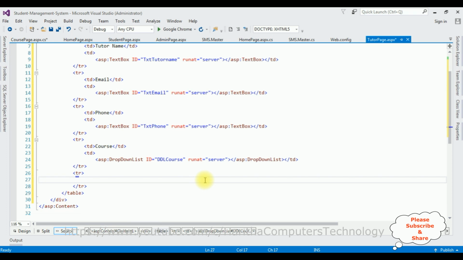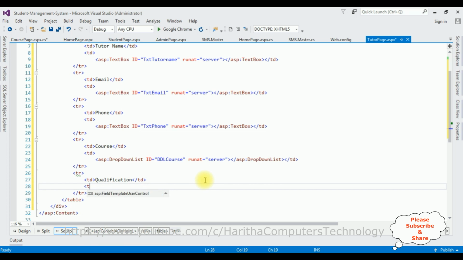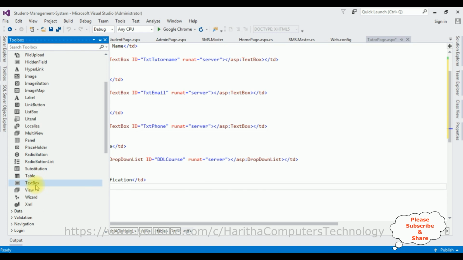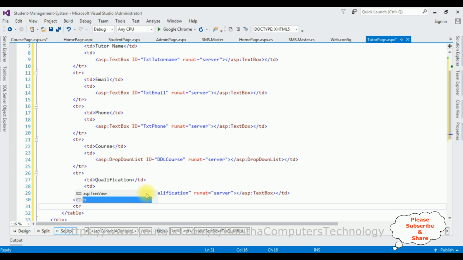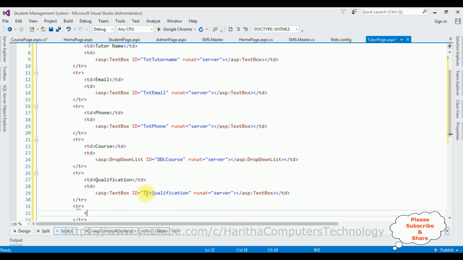TR TD qualification TD. I'm adding the text box control, text qualification, and the last one TD join date.